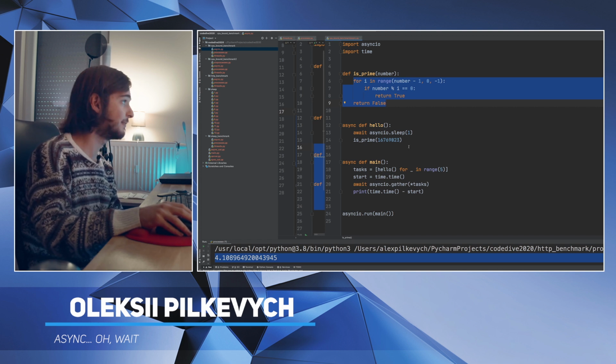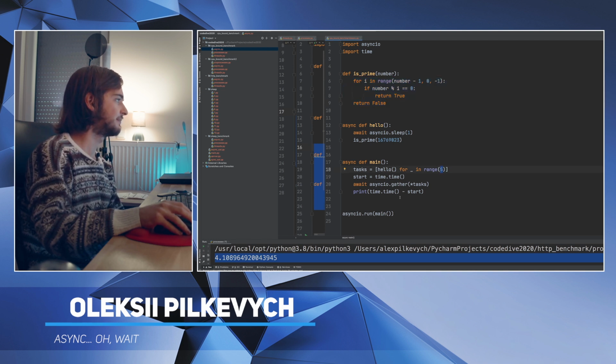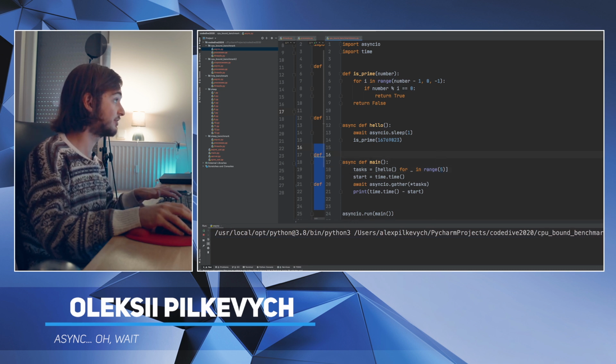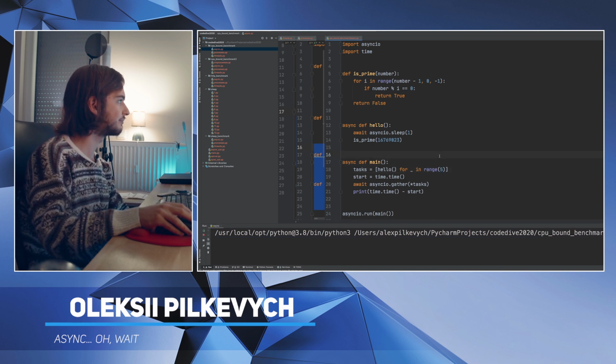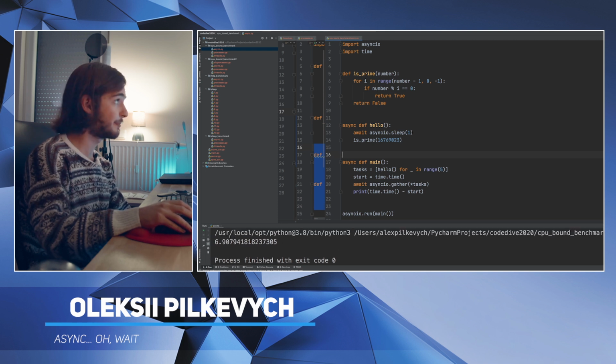Roughly 1 second. And we run 5 of those coroutines. Let's see how it performs. And it takes 7 seconds.